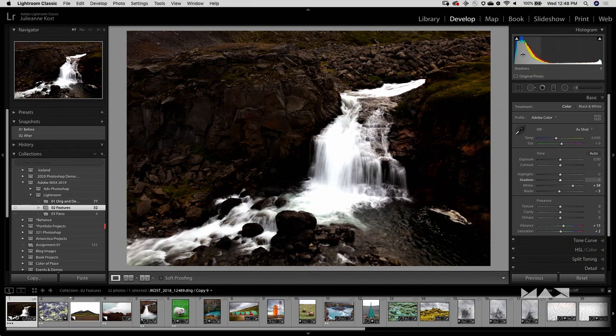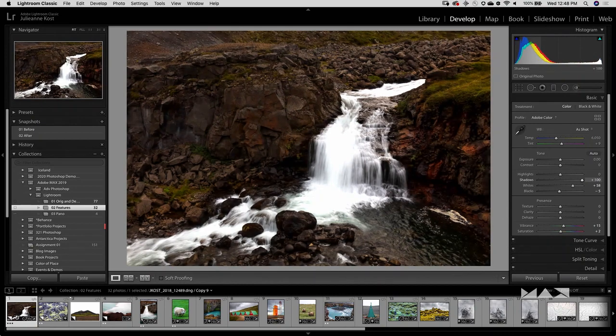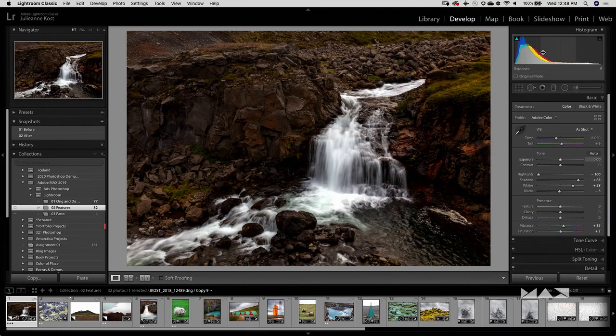You can also just click anywhere in your histogram if you want to. Like if I wanted to move my shadows up, I can just click and drag and it will move the shadow slider for me. Or if I hover over here on the right side of my histogram, I can click and drag down and it would take down my highlight slider. So feel free to just drag right in the histogram, especially if you have a different panel open and you just want to make a slight adjustment.